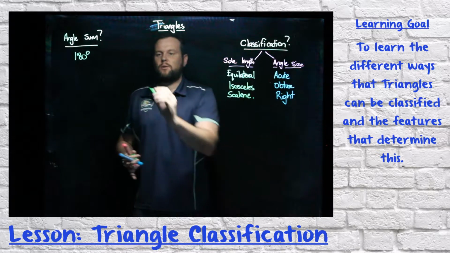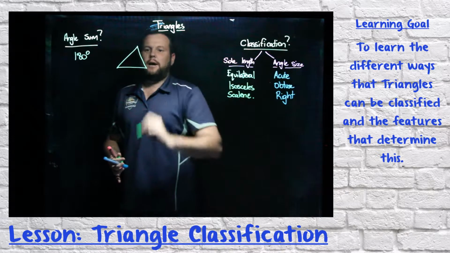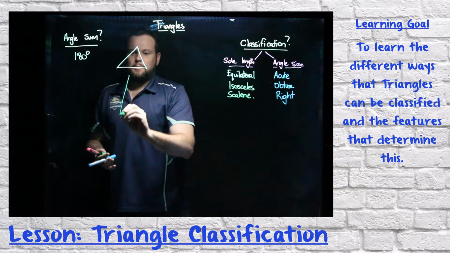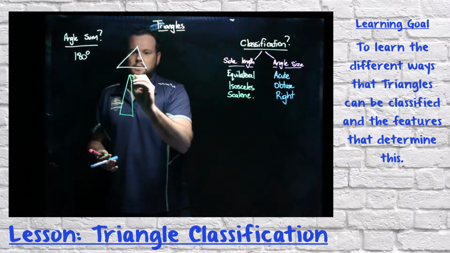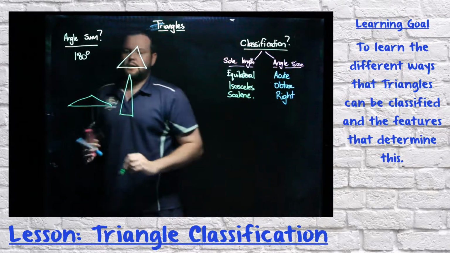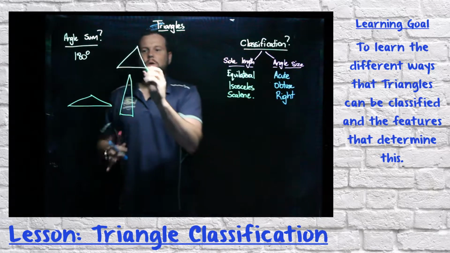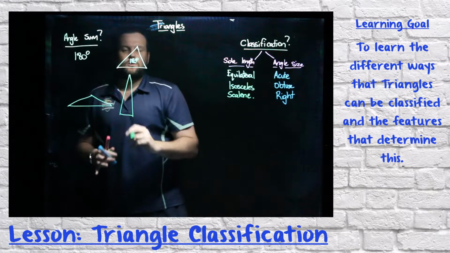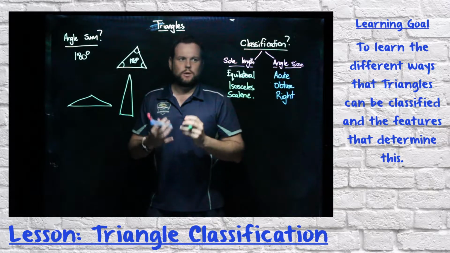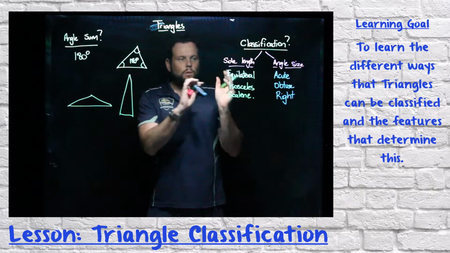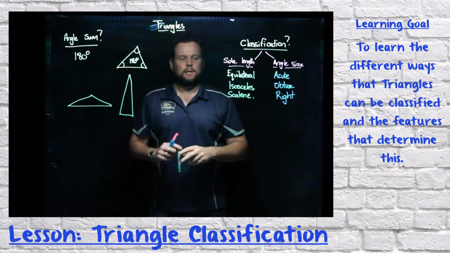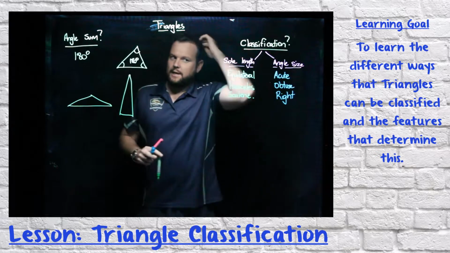So a triangle is a 3-sided polygon, okay, and they come in all different shapes and sizes. Some are really long like that, okay. Some have wider bases, okay, like that. But every single one of them have an angle sum, so angles on the inside, that add up to 180 degrees. Now, when we look at classification of triangles, it can make it a little bit easier for us in finding out what size angles they are.